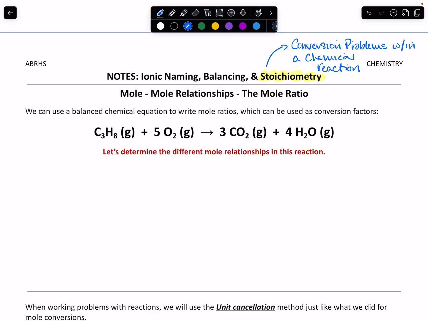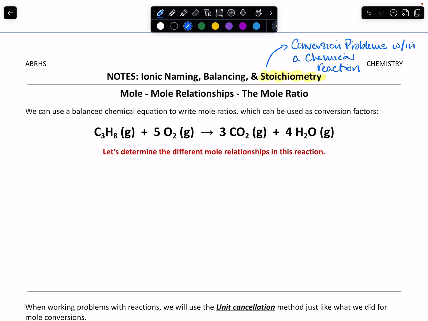So prior to this screencast, we talked about balancing chemical reactions, and that is a vital thing to do prior to stoichiometry. So you're going to hear me say quite a bit, make sure your reaction is balanced. If you need some assistance with the balancing aspect, please go watch that screencast or come talk to me, because if you can't balance or you balance incorrectly, then your stoichiometry problems have the chance to be incorrect. So we like to make sure the balancing is correct first.